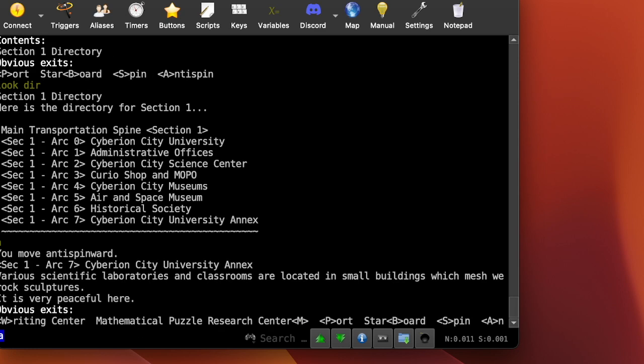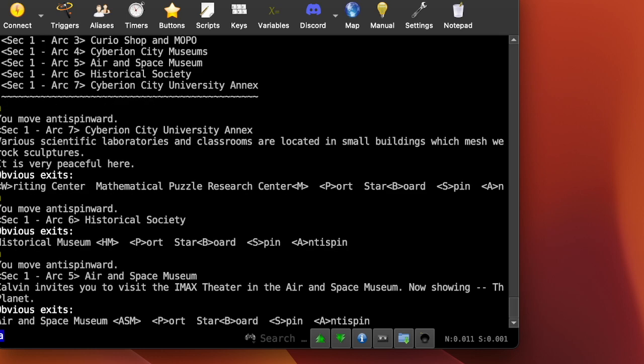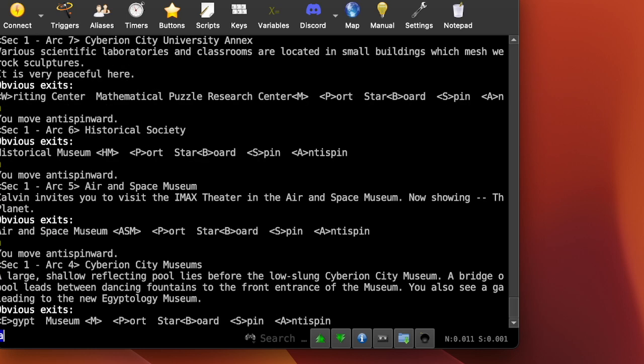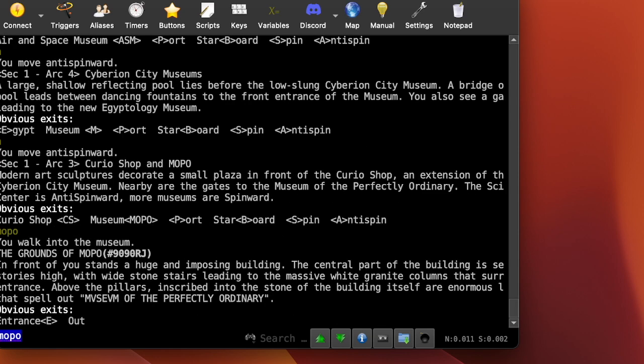I am in Arc 7, the university. I could learn a lot here. Here is the Historical Museum. And here is the Air and Space Museum. And here is the Egypt Museum. And the MOPO. That's what I want. I wanted to go to MOPO. And here I am on the grounds of MOPO, and its number is 9090.